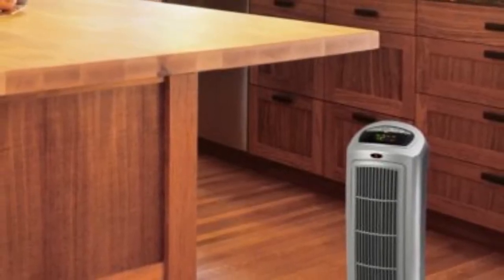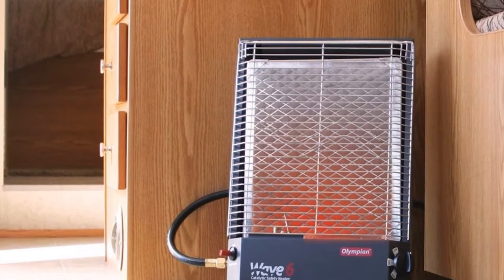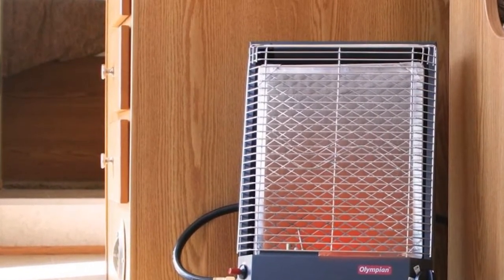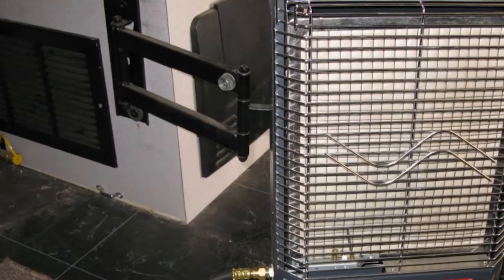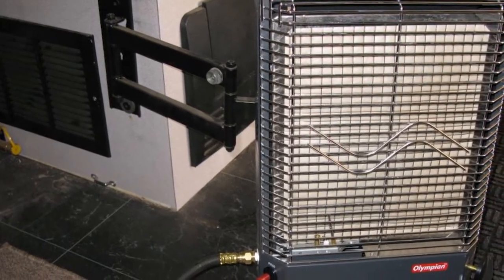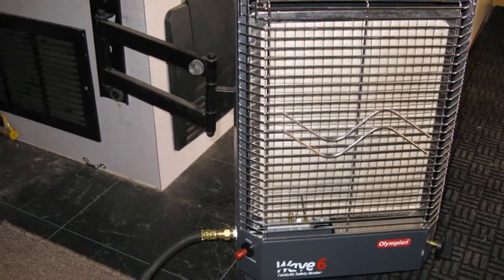The heater also features a safety shut-off valve that prevents unburned fuel from seeping into your living space. It's designed to last, with an electric sparker designed to last for 20,000 starts, whether you're camping or staying home. This heater is one of the most cost-effective methods for warming things up, with an impressive 99.98% efficiency. This ranks far above a conventional flame-type heater, which will typically waste a staggering 45% of the heat it produces.